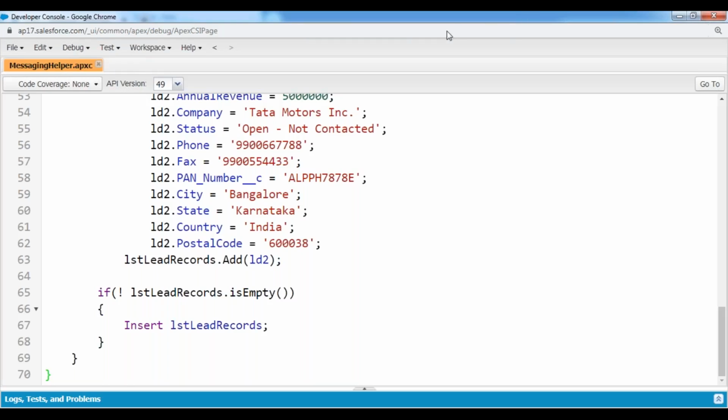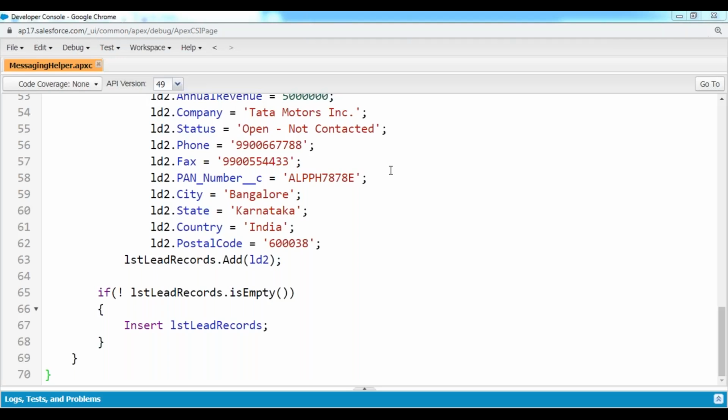So now I'm inserting these lead records.